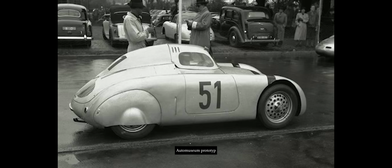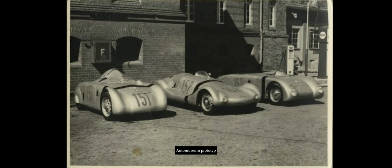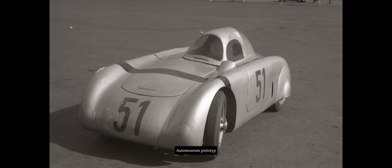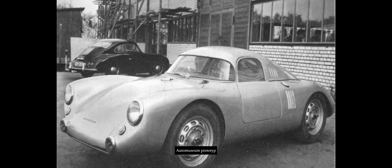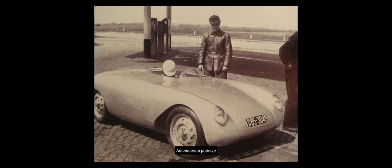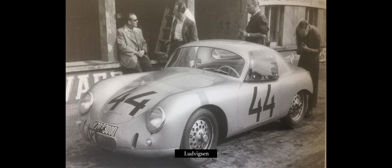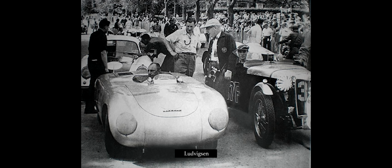So the Porsche family took note of the Glockler VW and soon after offered Glockler Porsche running gear. If you look at the historical photos of the car, you'll see the badging on the nose changed from VW Eigenbau to Porsche. The car was now campaigned as a Glockler Porsche. The car did so well that the Porsche family themselves went to C.H. Weidenhausen and commissioned 550-001 to be made, and the rest is history. But what's fascinating is that Glockler continued to have these little specials made. Information varies on just how many were made, but we're fairly certain there were at least 6 built. Some of the cars have gone missing, and some have been found.